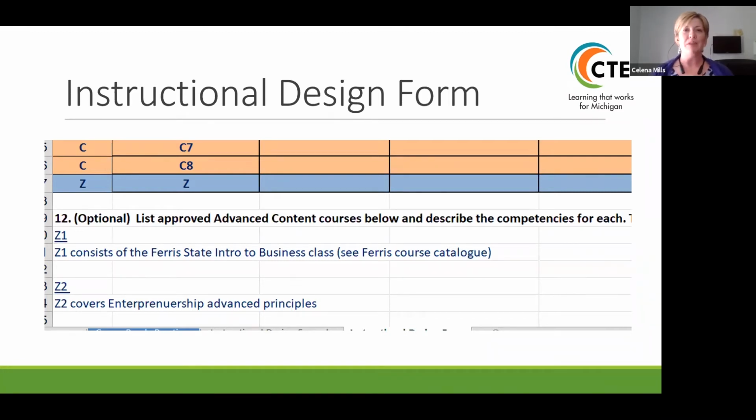You're still able to do that, but now for folks who have been through this Perkins 5 Career Pathways grant process, this will be called PCC-Z. And so at the bottom of your instructional design form, you'll fill out exactly what each of those are, and then you'll put that in your syllabus as well.